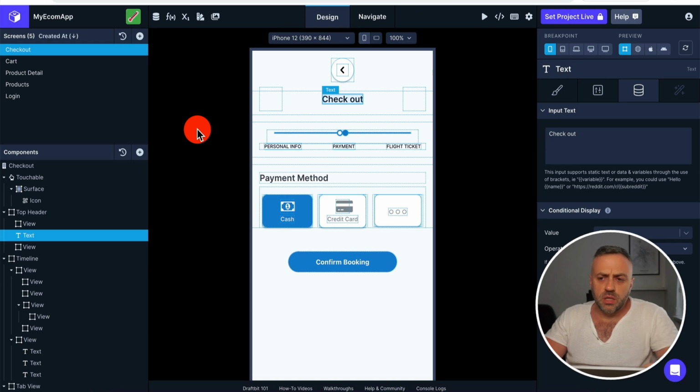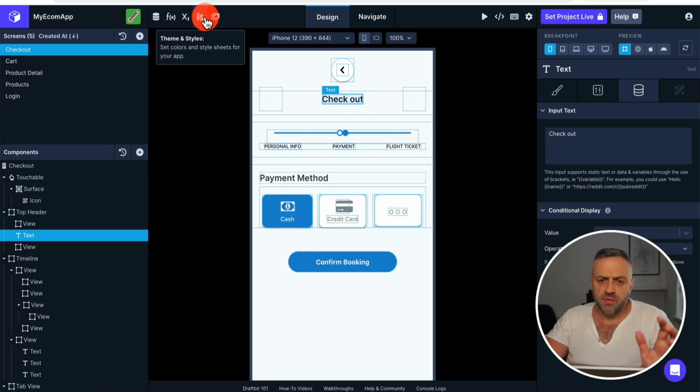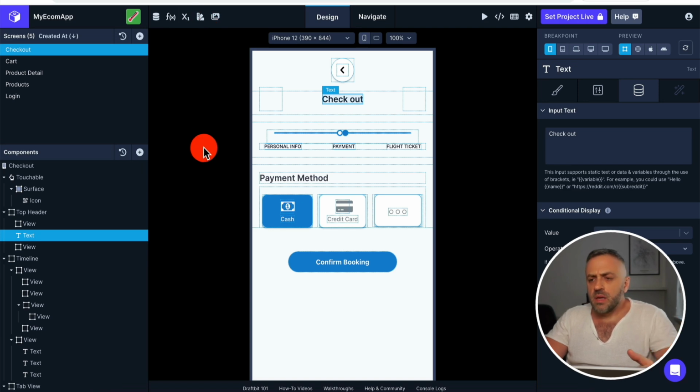The next thing I want to do is to cover the nuts and bolts of your app, and this is going to be the logic layer. And so the logic layer is what gives your app this magical feel of being able to help your users solve various problems. Now, when it comes to the logic layer, there's lots of things at play here, beginning from different variables that you can define to various actions and triggers that you can set up on various elements.